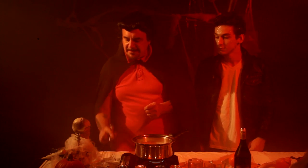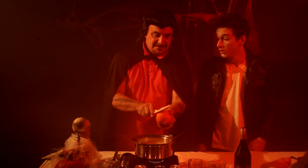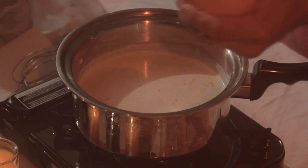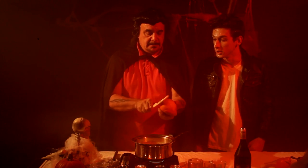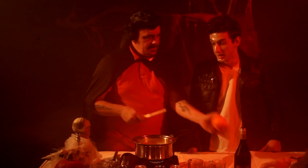And now I'm going to add a little bit of a fun twist to this. I'm going to do a little bit of orange zest. Got my orange here, I've got my zester here, and I'm going to zest this. A little bit of a citrus kick to it. It's really nice, it brightens it, and chocolate and orange really go well together. They're friends. Chocolate and orange, right? Kind of about half of an orange worth of zest in there. Oh, it smells good.